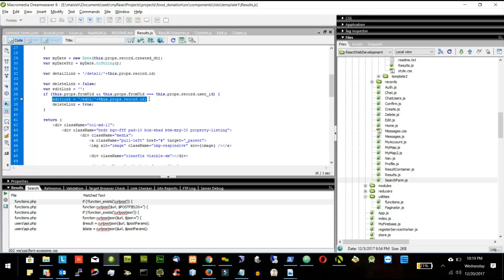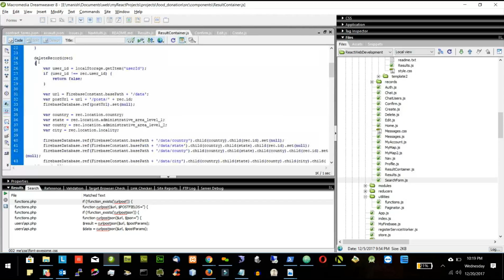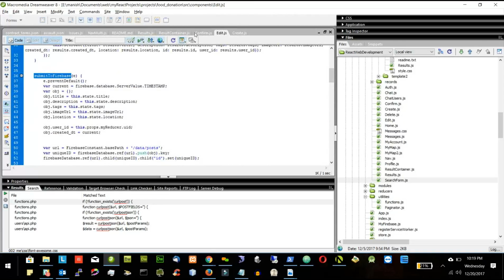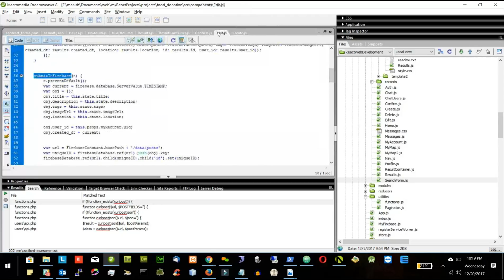So basically we need to use this function delete record inside the edit one. So directly we cannot use this delete record in the edit. So what is the way to do that? How can I use delete record in the edit?